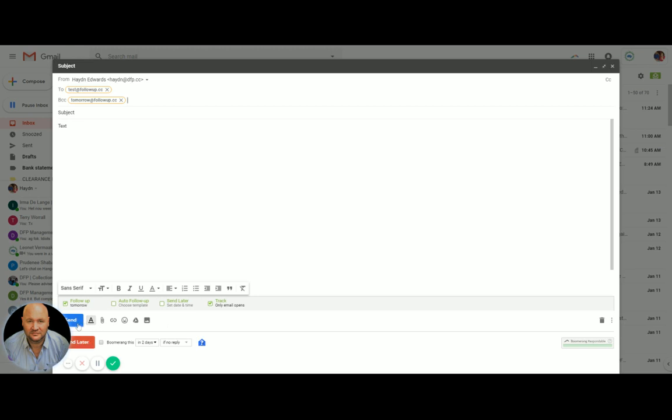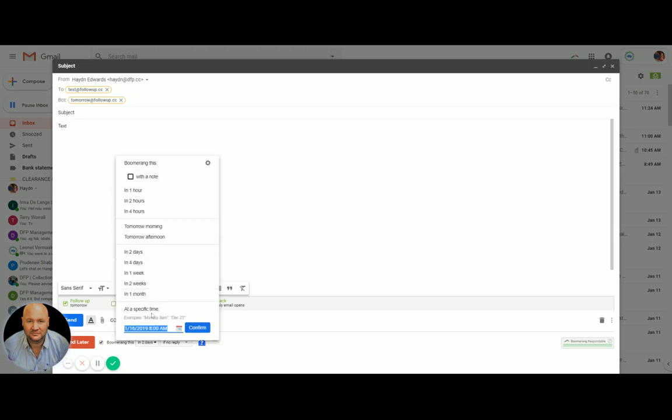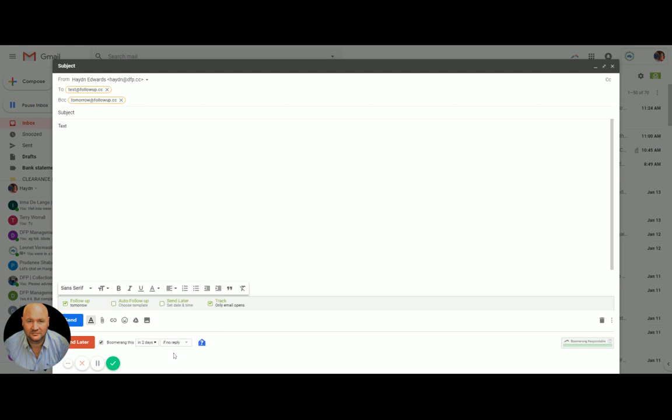It's also a plug-in. So here the blue button is for Boomerang, and then this has got that you boomerang the email, tick that one, in how many days or specific times you can choose exactly, and then if no reply, or if they didn't click, or if they didn't open, or regardless of whether they performed any action, then it's going to pop up back into your inbox. And then this one, you can request read receipts and you can track clicks in your email, so you can actually see if they're trying to ignore you or not.